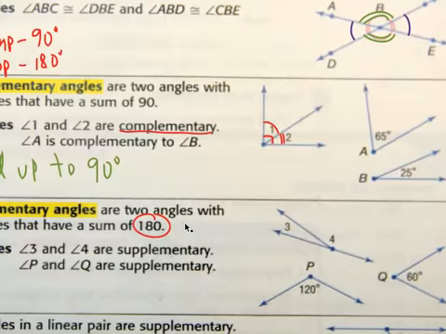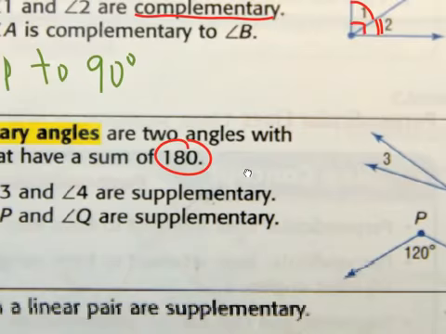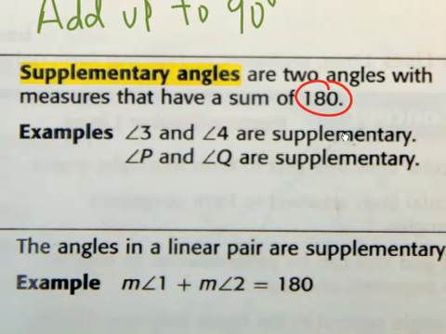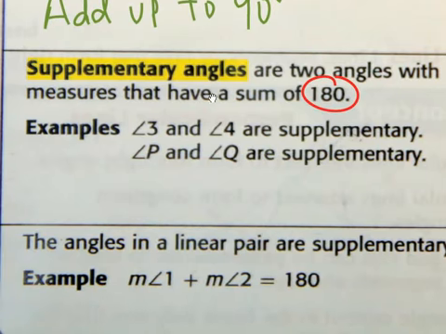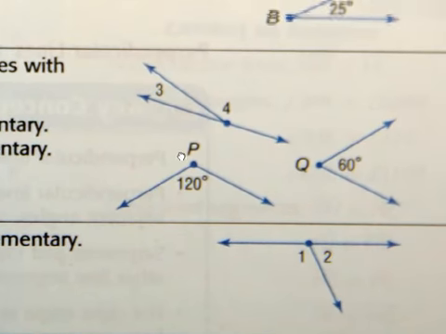All right, let's do this. Let's blow this up just a little bit, enlarge it a tad, just so we can see it a little bit better. So what do we got? Supplementary angles are two angles that have a sum of 180 degrees. So let's come over here. Let's take a look at this 3 and 4 one first. Look at this angle right here is 3, and that's a huge obtuse angle. Look at that big angle. I'll put two arcs just to show that they're not equal to each other. So angle 3 and 4, they form a straight line.